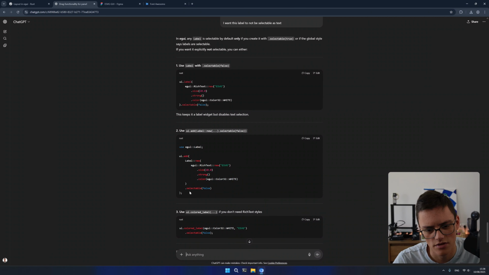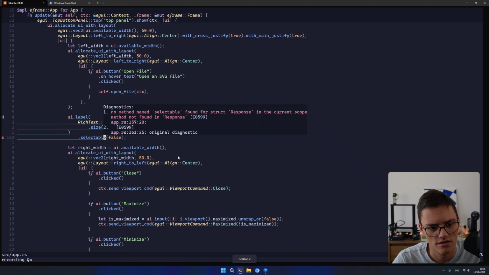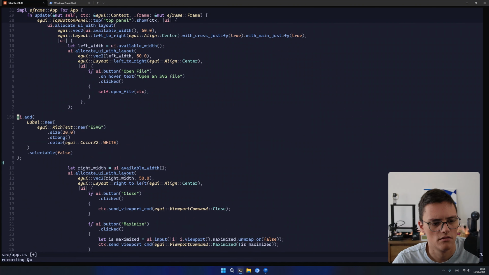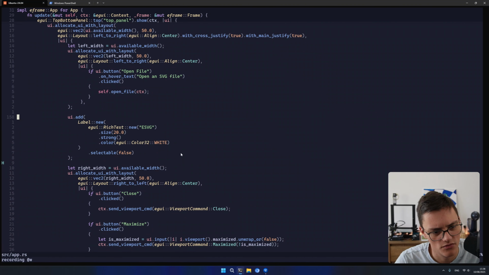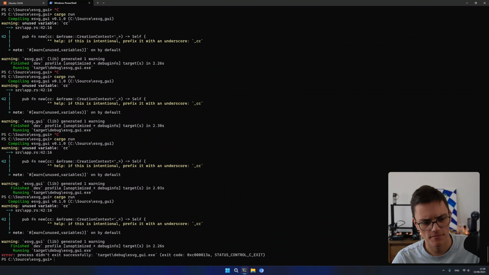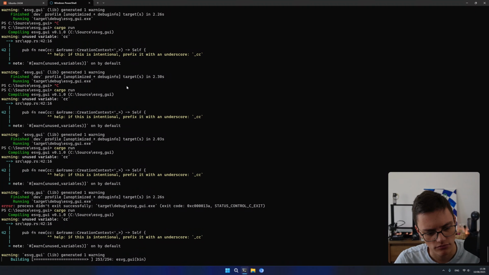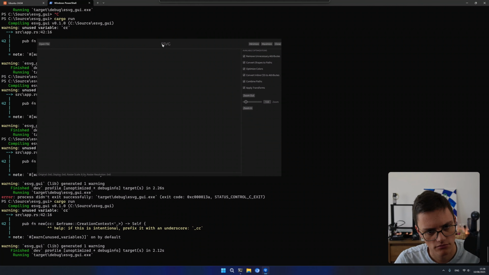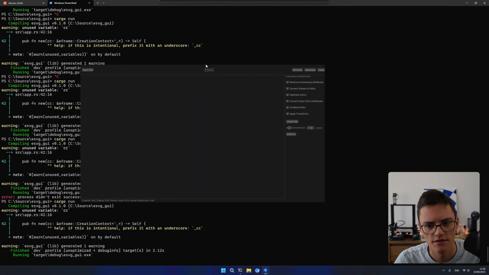Yeah, that doesn't work. I need to do that, essentially. It was wrong that time. I also don't need these two properties again. egui label. Let's just run it. Yeah, and that fixes the drag as well.